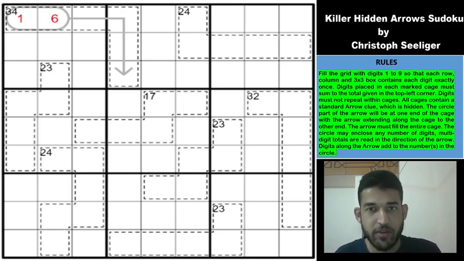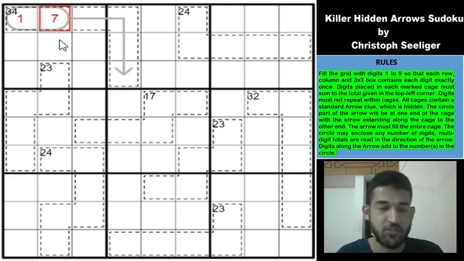So let us go maybe one step further. Let us eliminate this cell and take a 7. So what happens, we'll see. 17 plus some of these two digits, right? 17 plus 8, which is giving us 25.